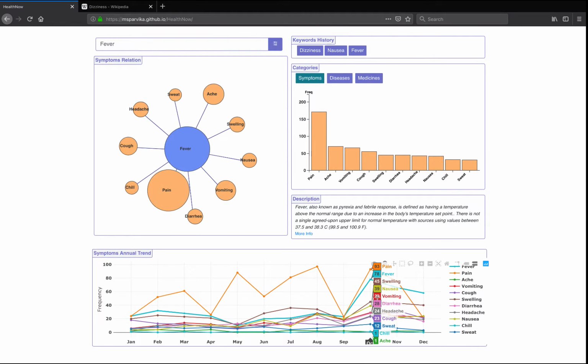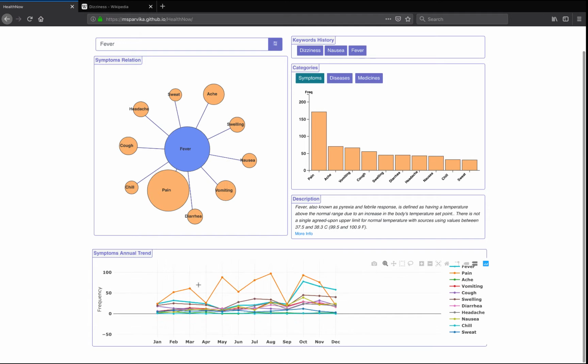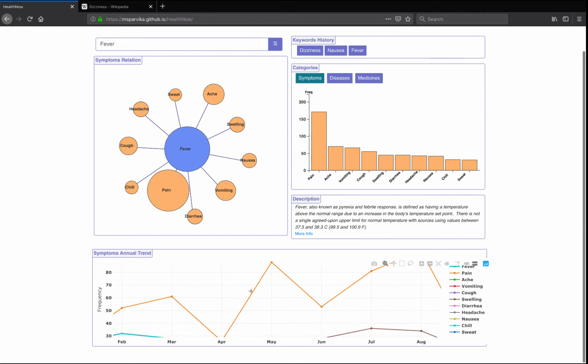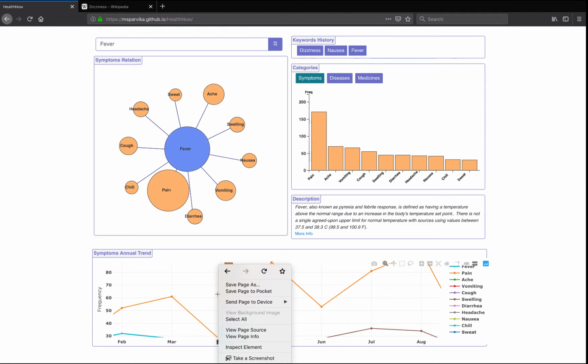So, it is not abnormal if you are also suffering from fever at that time of the year, as it is evident that a lot of people suffer from fever at the beginning of winter. Also, we have provided an option to zoom in and zoom out from the time series chart. This allows a much more detailed analysis and understanding of the prevalence over a particular time frame.